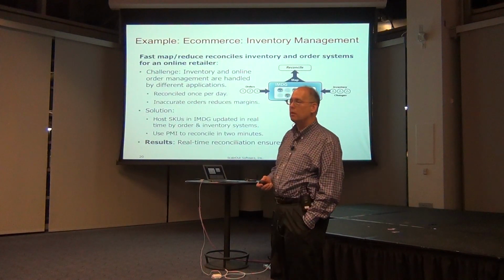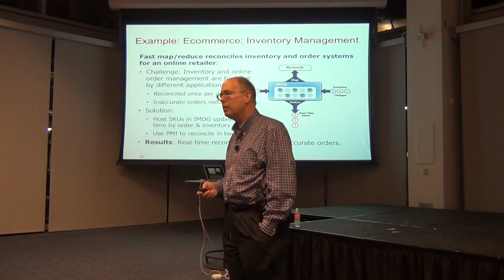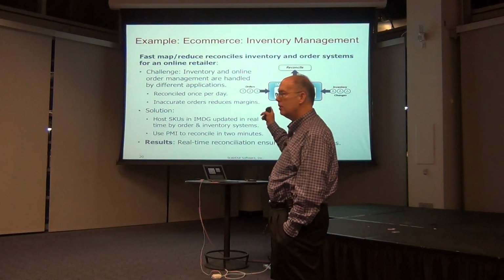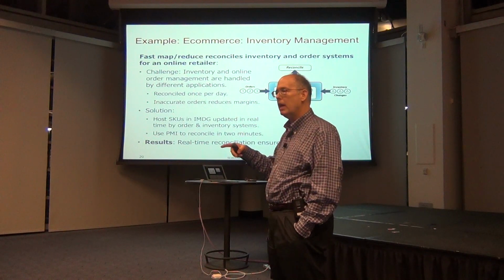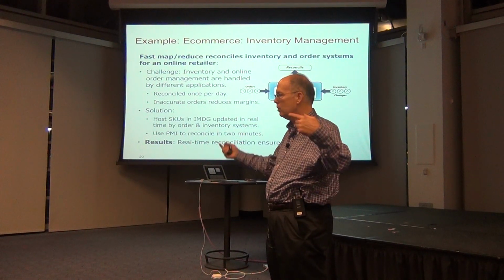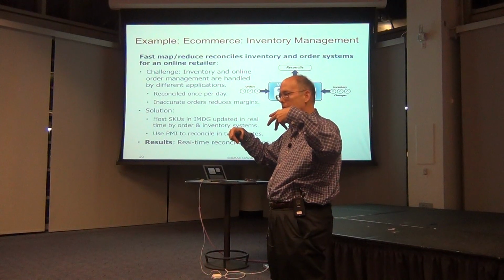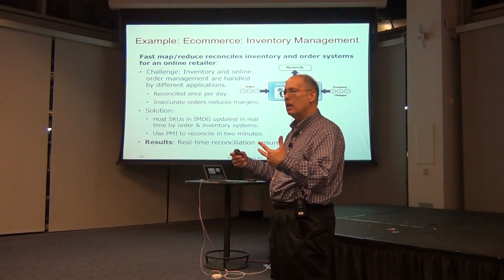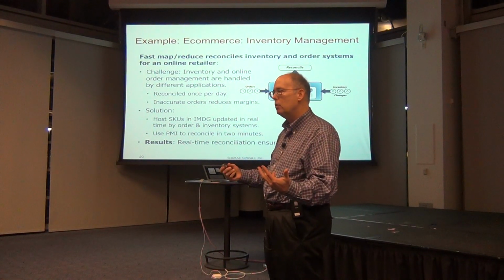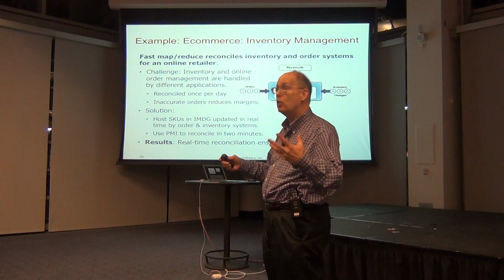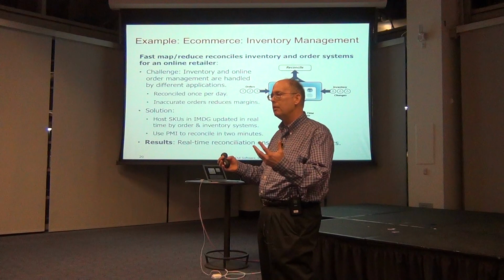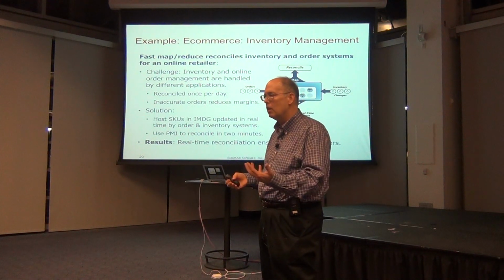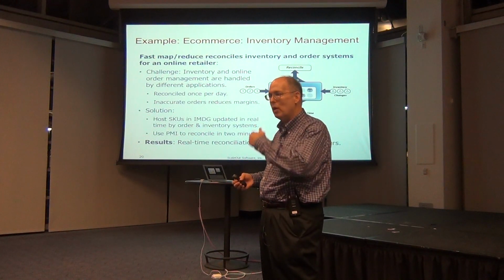So these are two examples, and then you'll see how this would get you. This is a customer we have in Southern California dealing with perishable goods. And the problem they have is that they have an ordering system and an inventory system, and they're siloed from each other. And they have to reconcile that. And they typically are doing it at 2 in the morning offline by doing SQL queries, pulling a whole bunch of data out of their database, trying to find a way to schedule it in parallel and get some speed up. It was taking 2 hours to run.